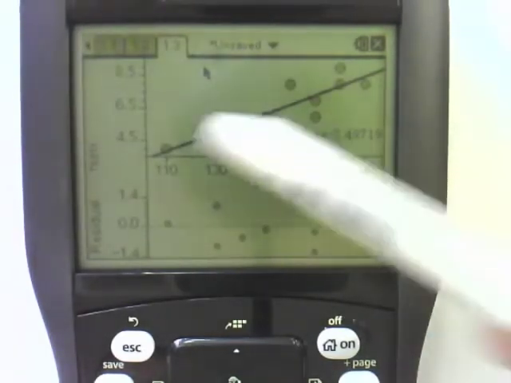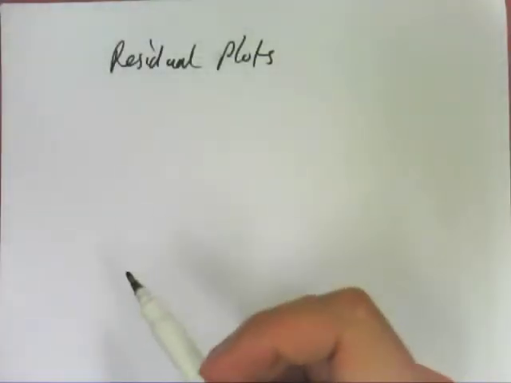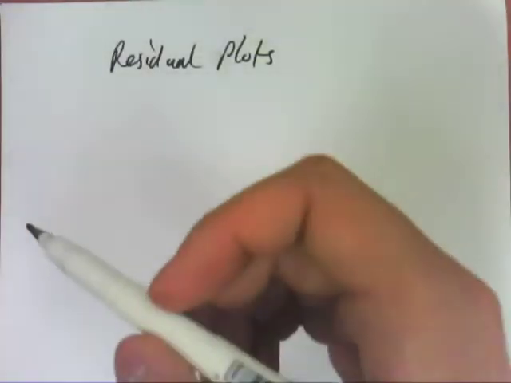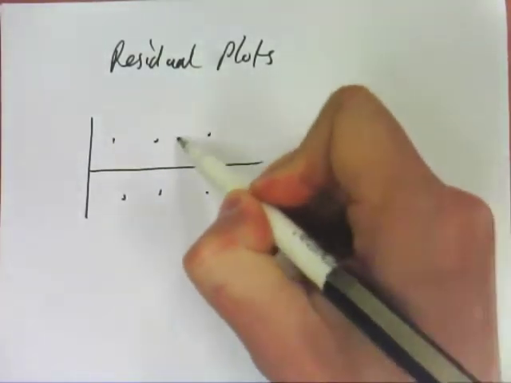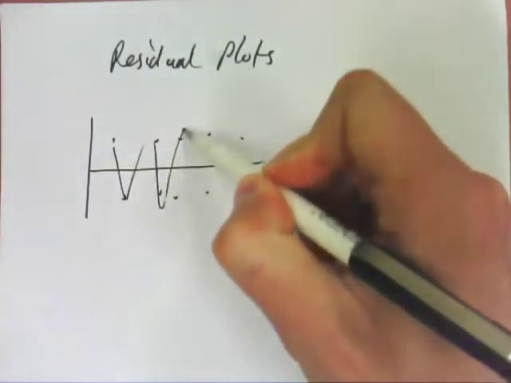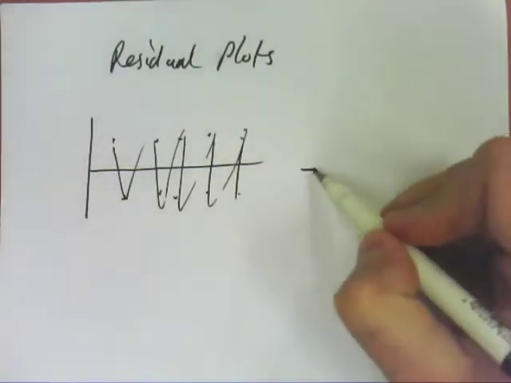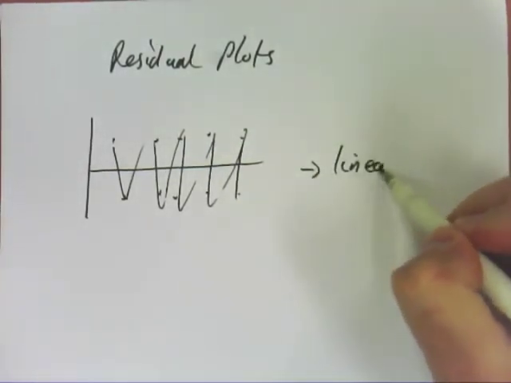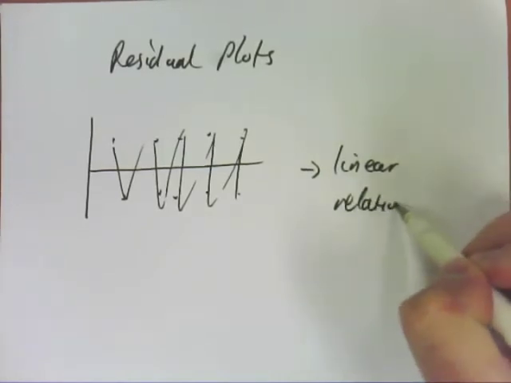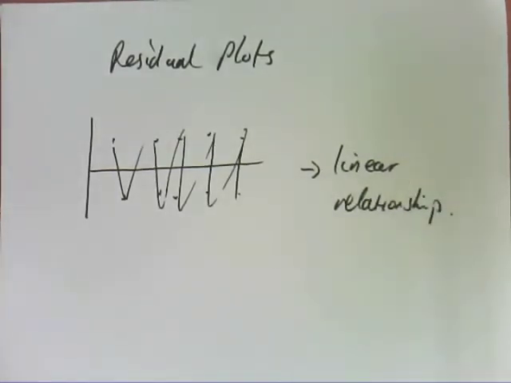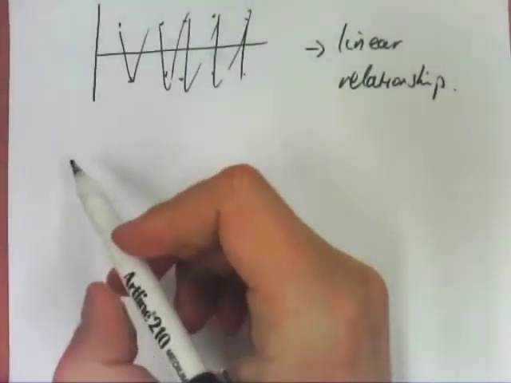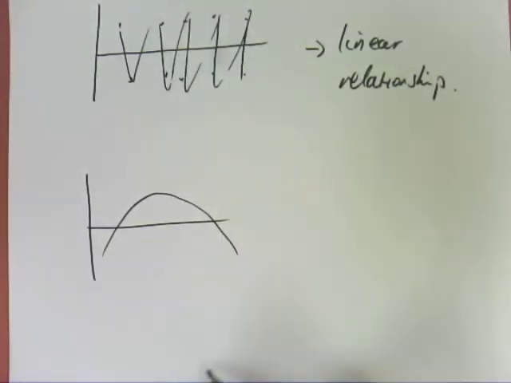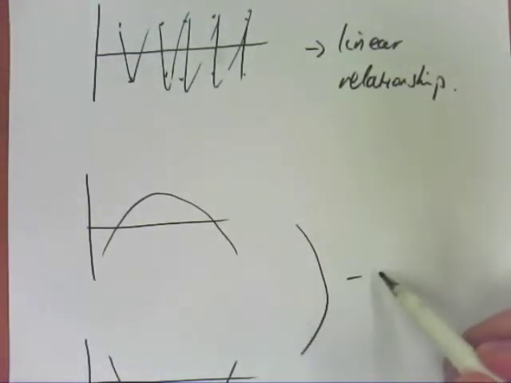So residual plots: if you have a residual plot that has points all over the shop in a randomly sort of way like that, that means it's most likely a linear relationship. It's when you have non-random residual plots that you start running into problems. So if your residual plot looks something like this or something like this, then chances are it's nonlinear, that's a nonlinear relationship.